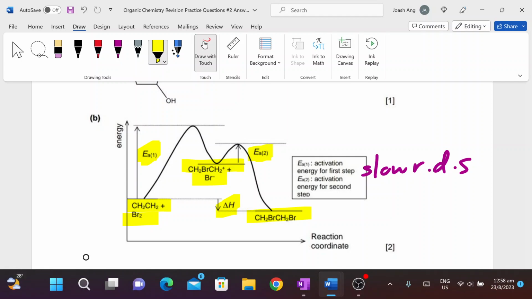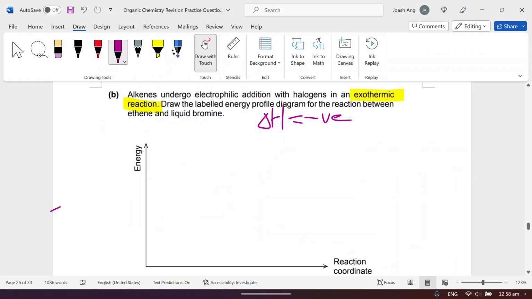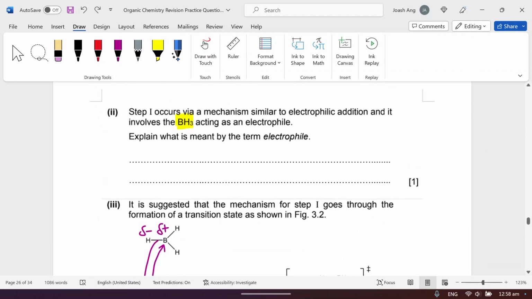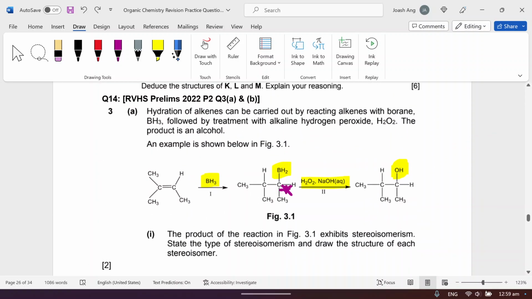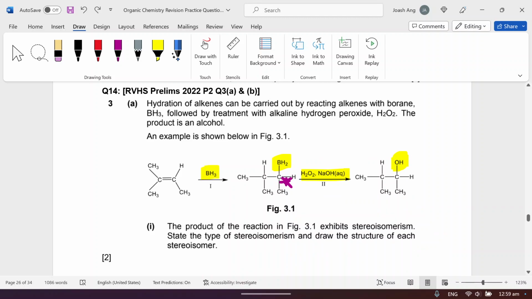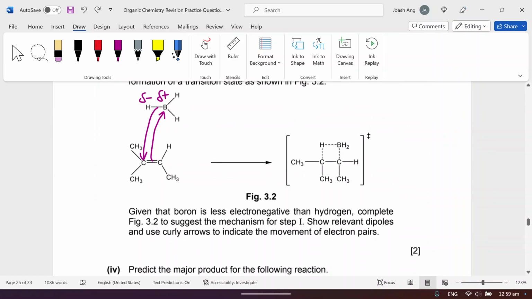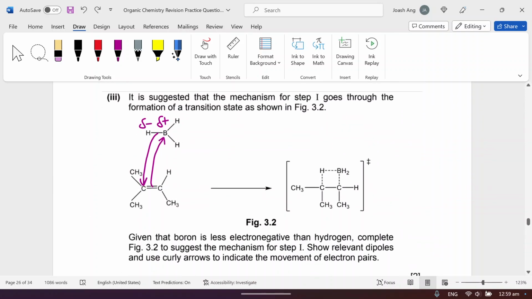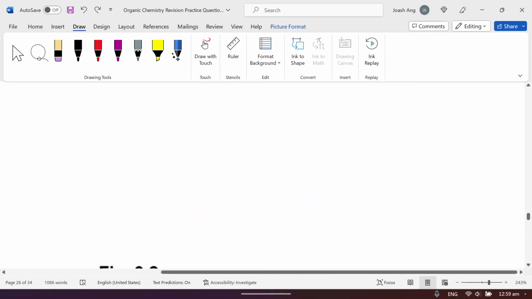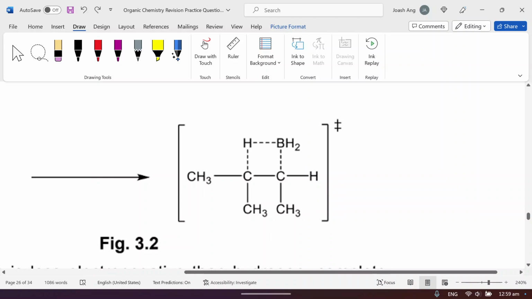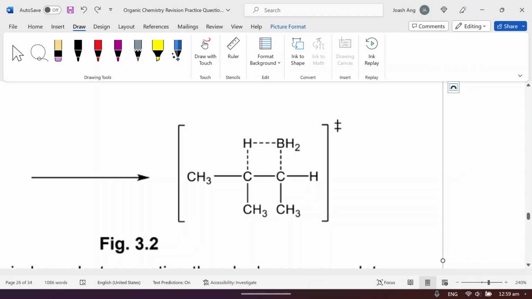One more thing that I would like to show you is that notice how it might seem weird when questions go against what you have known, but this is the reality that you have to deal with in A level where they give you a new context. One interesting thing I would like to show you about this BH3 that attaches to the less substituted carbon is that to you it might seem like an anomaly, but actually it still obeys the same principles that we have always been talking about. The fact that a tertiary carbocation must be formed.